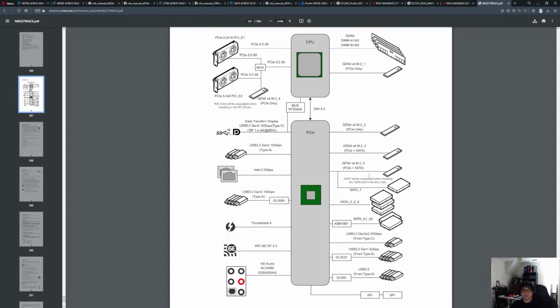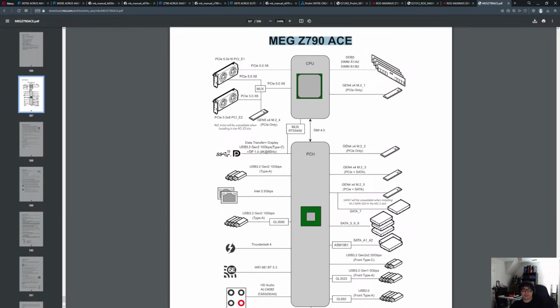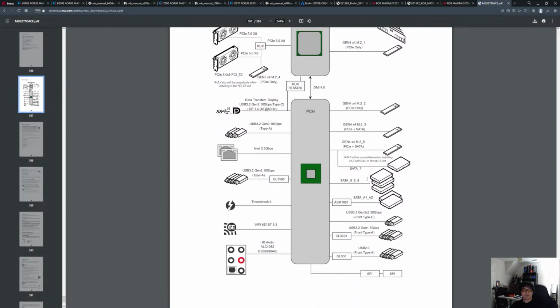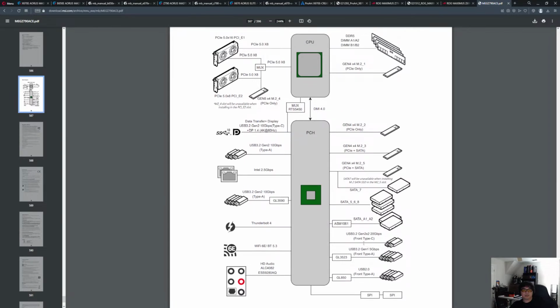So yeah, this one, I don't think it's really that great. The only thing nice about it is the Thunderbolt 4, realistically. I mean, that's convenient. Where are the PCIe lanes? Or where's the x4? I don't see an x4 on here. Do they not have an x4?